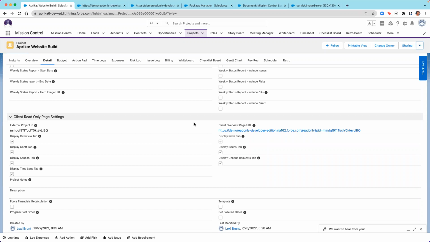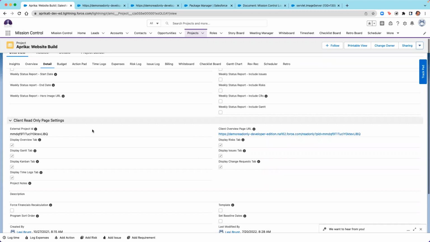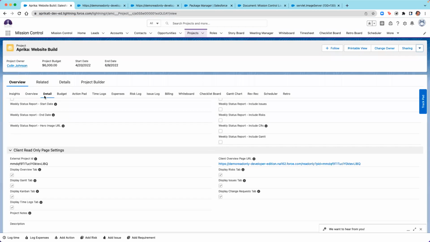If you want something that is more interactive or can be emailed or anything like that, you can set up Salesforce notifications, or you can use the weekly status report, project status report, which is something we'll be covering in another Kosmo Campfire.